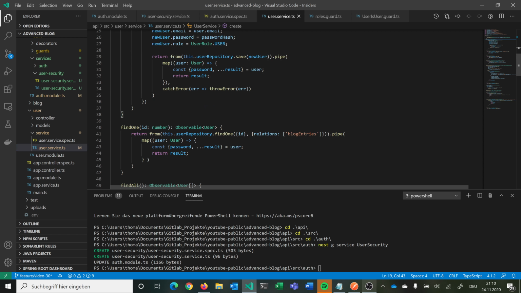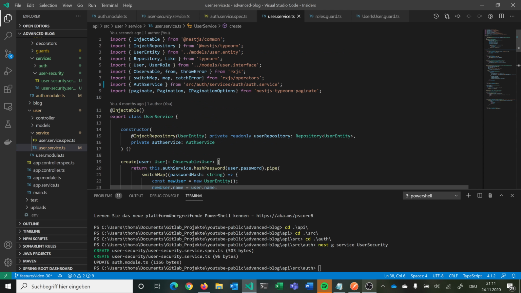So the functions that we want to have are, we want to create a user, because here we are hashing the password. So this is something from our Auth.Module. So we move this here to our security service.